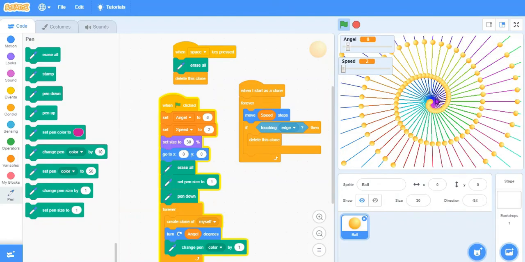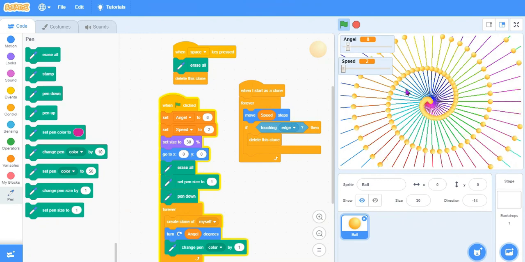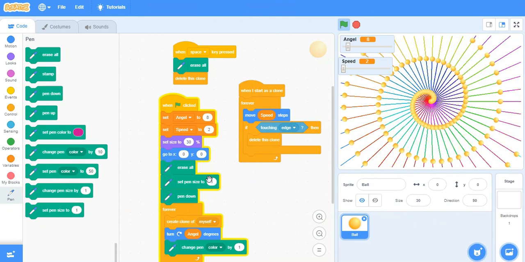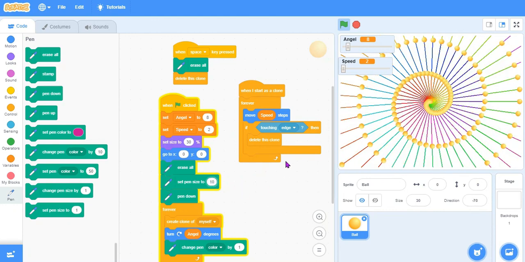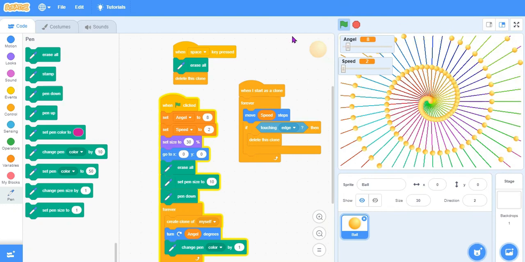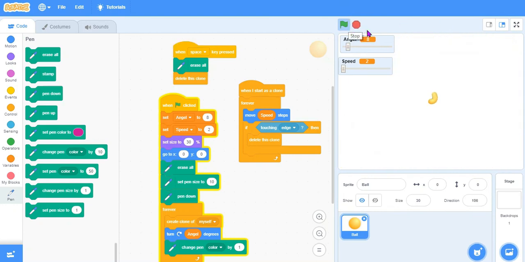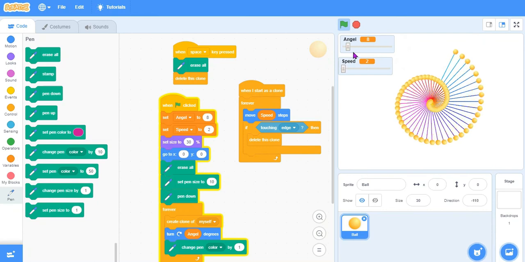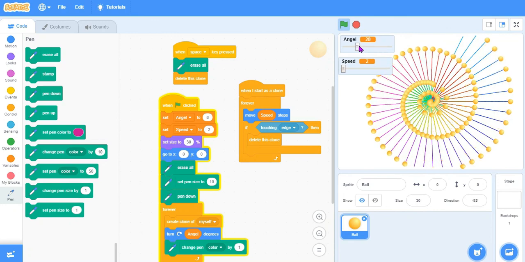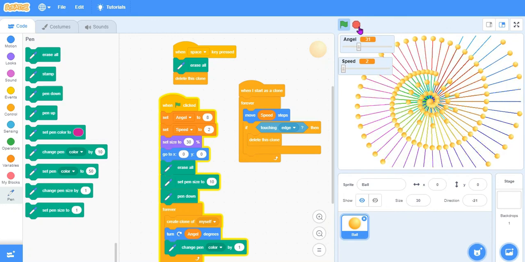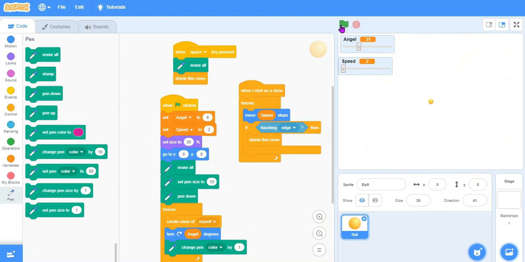Okay, so what can I do to this one now? I can just make the patterns be bold. Let me change the pen size to 10, and let's see the result that's going to give us. So we can try as many patterns as possible here. So let's see what this pattern is going to give us. The pen size is 10. Let me change the angle to be 30, and the speed, let me click on this. Let me click on start again.